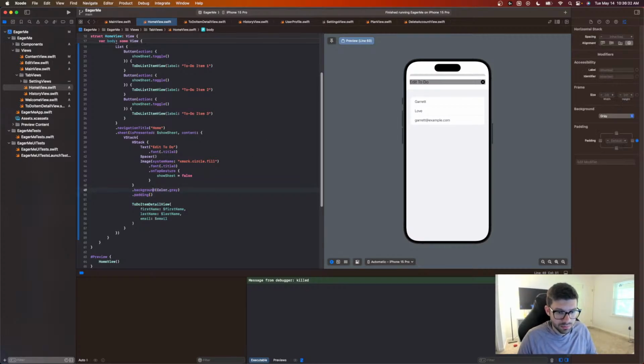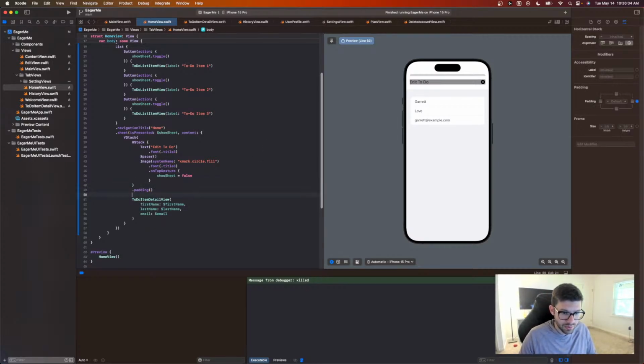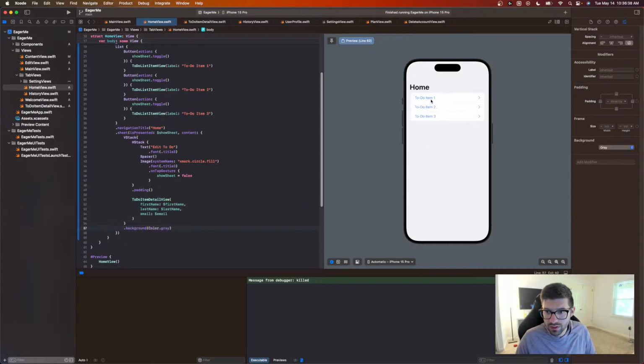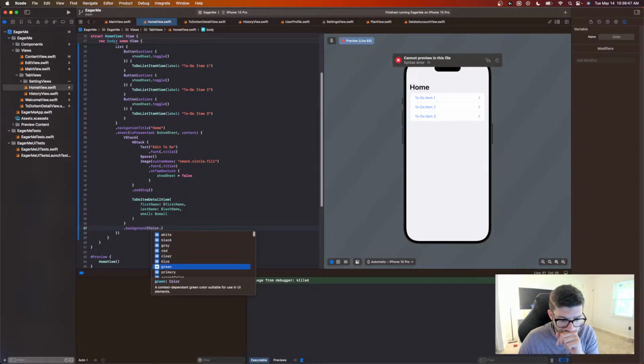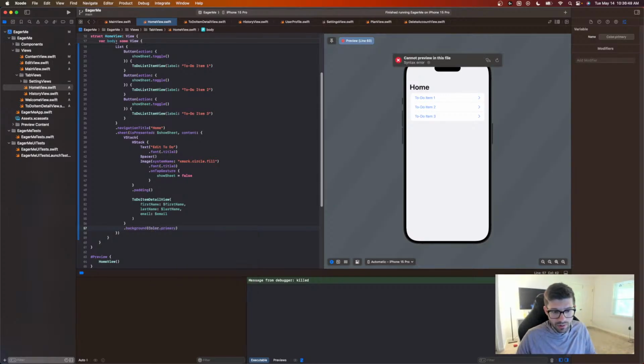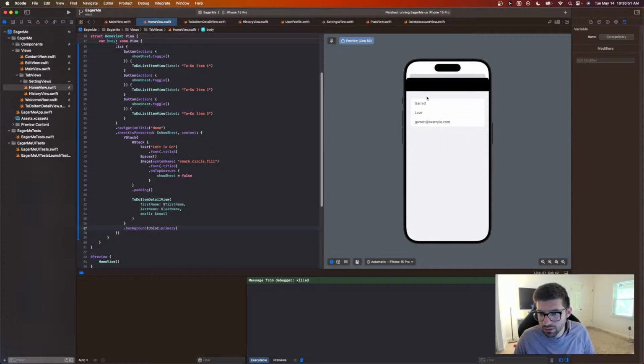What we wanted was probably for this to be here. Let's try that. Yeah, except that that's too dark. Primary, what's the primary color? Nope, that's not what we want.